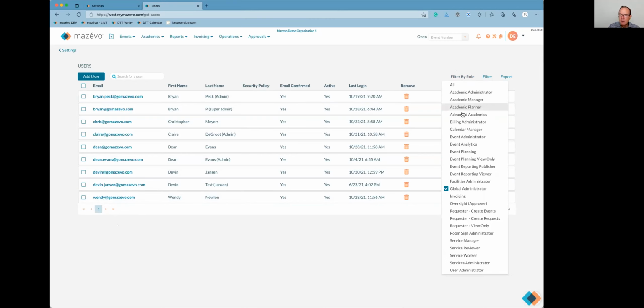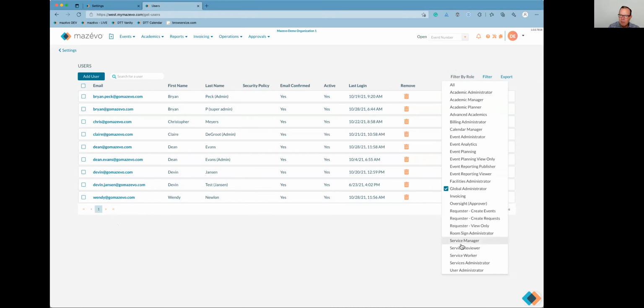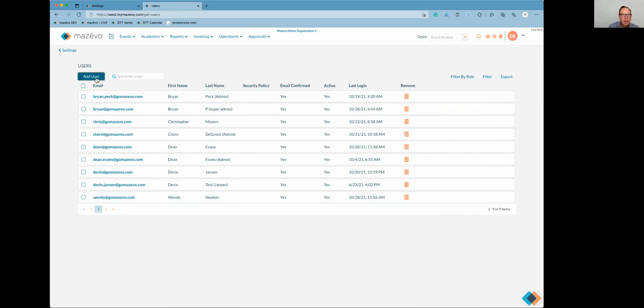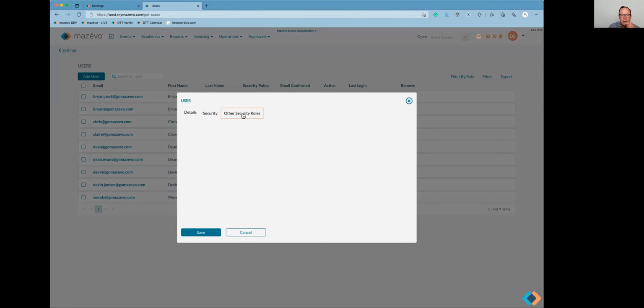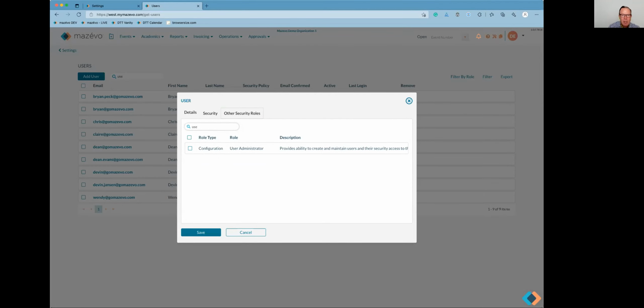There's another relatively significant role here. It's the user administrator role. So this user admin role, let me go back in here and look at that admin role. So if I do user admin, this role allows you to create and edit users.